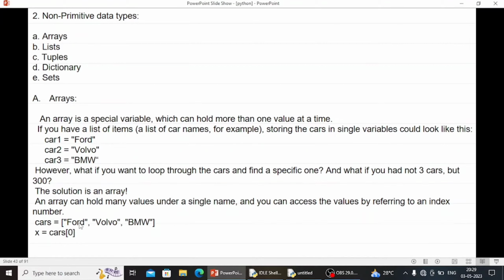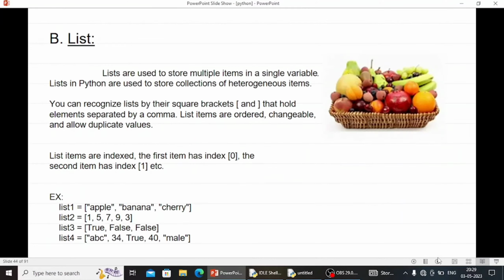The first element in the array is at index position 0, and the second element is at index position 1. So if you want to print the element at position 0, call that array, give the 0th index position and print the array.